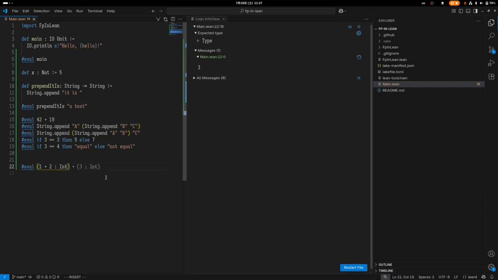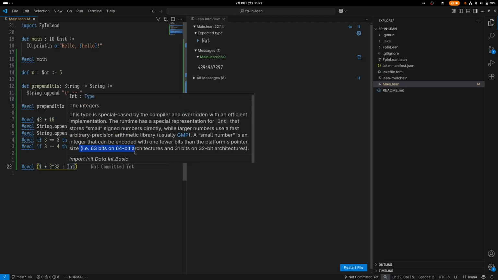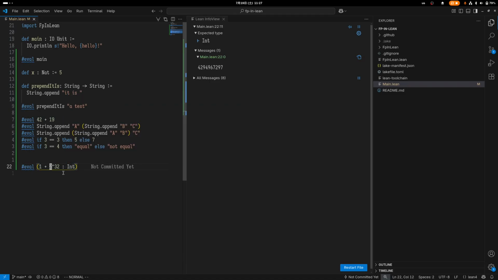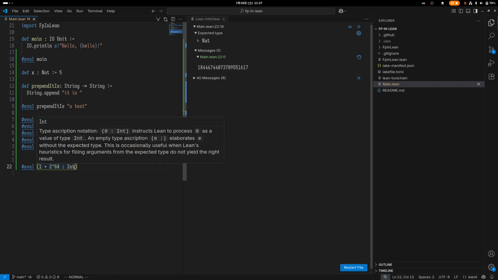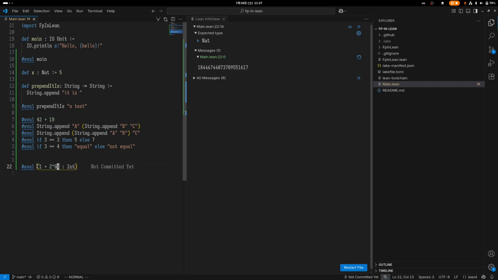But is there an Int? Okay, so there's also an Int. What if we write, how can we write power like this? 2 to the power of 32. Int is 63 bits. Interesting. Why not 64? I guess somehow it's using that last bit to store some information, but let's see, 63. That still seems to work out, and 64, that also still seems to work out. Interesting. What if we do 128?